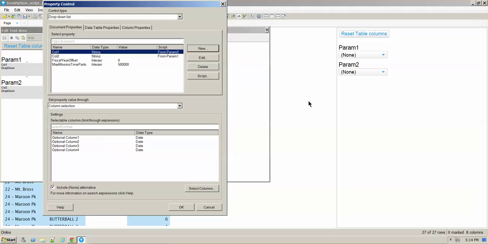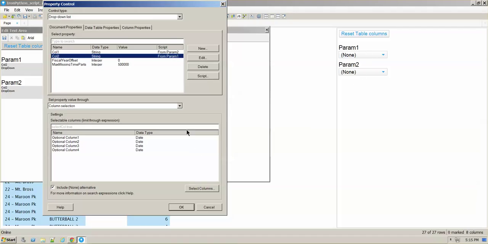I did the same for the second parameter, so it's going to be call2. In this case, for this demo, we are using exactly the same optional columns 1, 2, 3, and 4. But the goal of having 2 options is if you have different sets of columns, and one is giving you, for example, start dates, and the other one is giving you, for example, end dates for production time and so on. So you can actually have anything you need here.